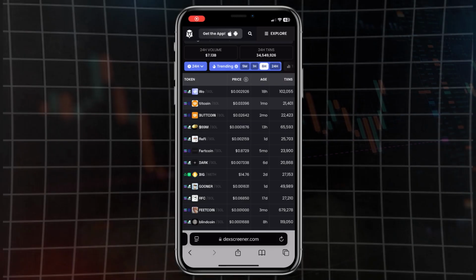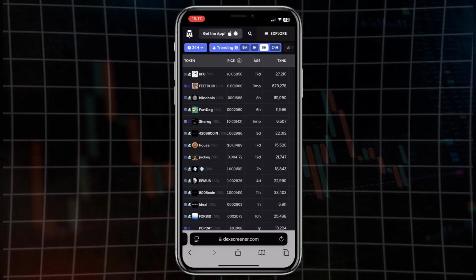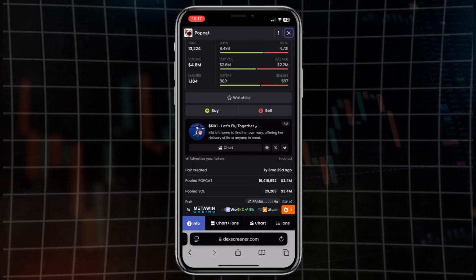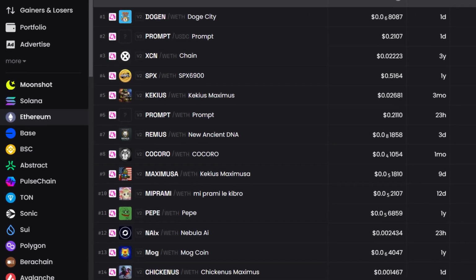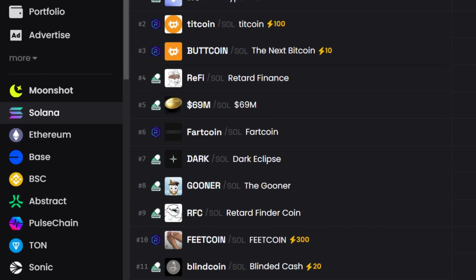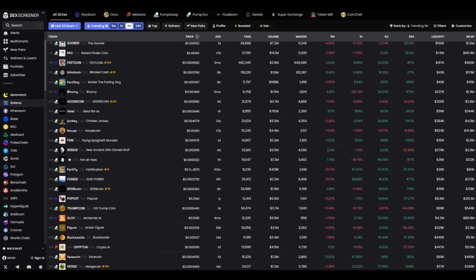I track tokens daily, and DEX Screener is a great help. It's a web service that I access both on my phone and computer. It shows which projects are currently active and what to pay attention to. I started my journey with Ethereum, where fees were high, but there were almost no bots, and later I switched to Solana. There are many fraudulent schemes there, but also plenty of opportunities.